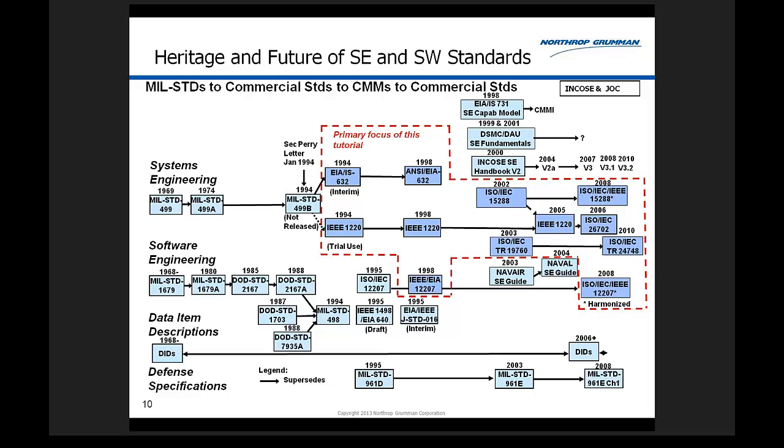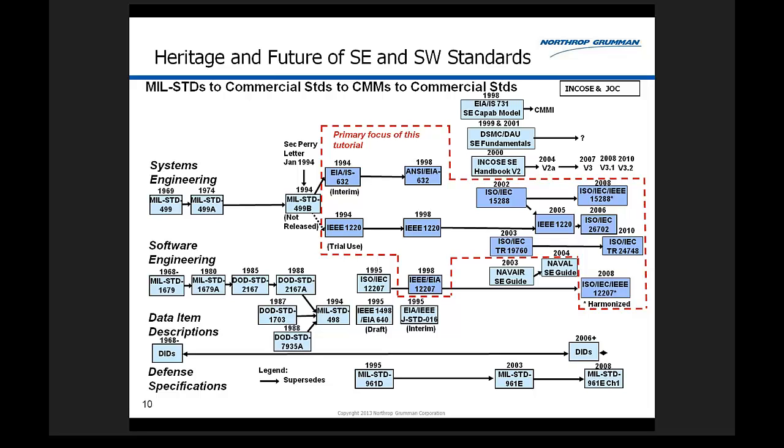Now, it's a little bit of history and kind of an eye chart, but the grandfather of all standards is MIL Standard 499 in 1969. Okay, and for software engineering, MIL Standard 1679 in 1968. And even at that time, we had these data item descriptions, the DIDs, from the U.S. Defense Department, and these are basically templates for documents that they put in the contracts to say, well, produce this document and so forth under this contract. So those are basically templates.